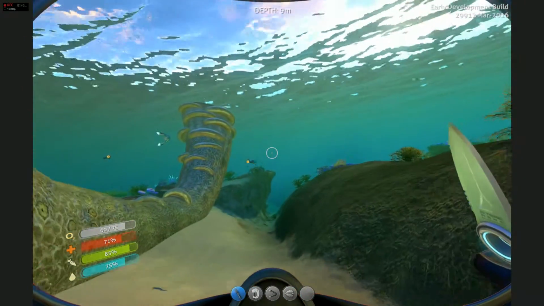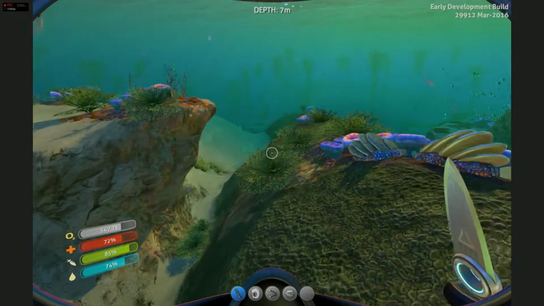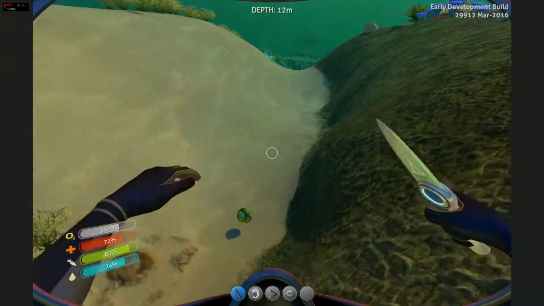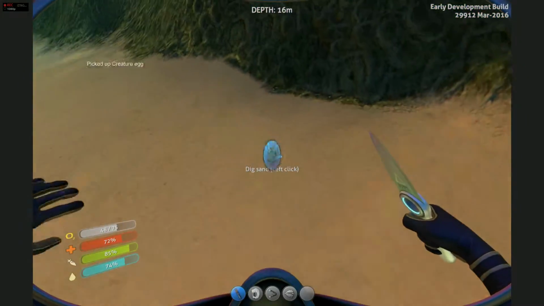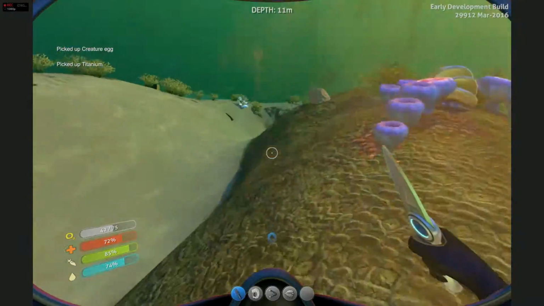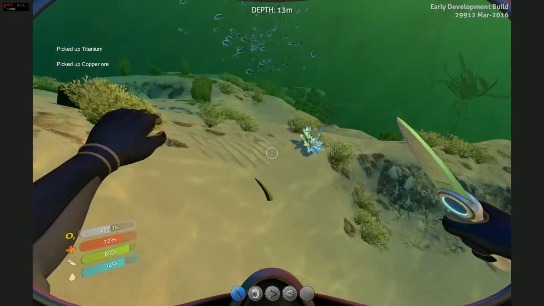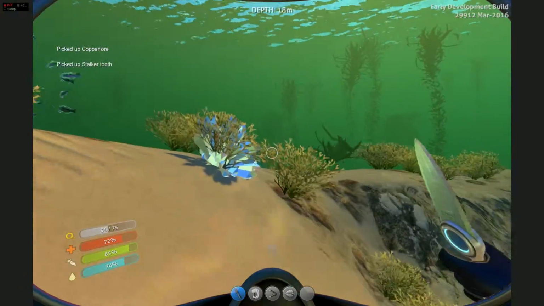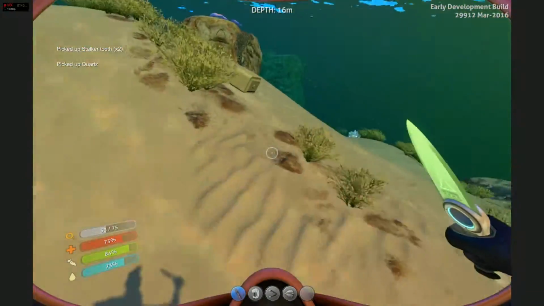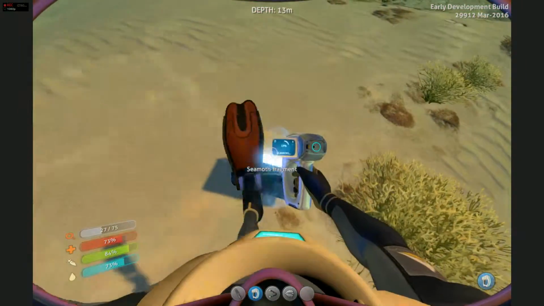I think we're going to go to the kelp forest and look for silver. Oh, hello. Creature egg. If that proves to be terrible and not working, we'll go to, whatchamacallit? Kelp. The other kelp. Hey, a fragment. The red kelp area. Sea moth. Cool.